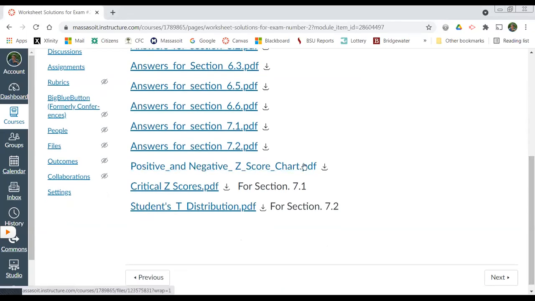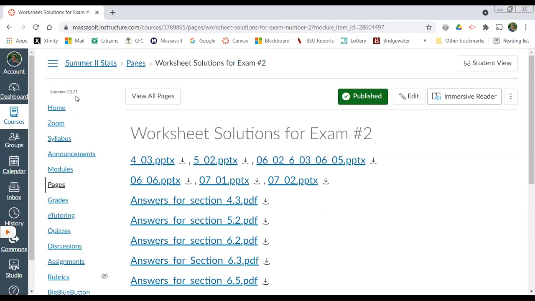You get your positive and negative Z scores. Yeah, and you don't really need that because the calculator is going to give you an answer that's really, really close, but I gave it to you anyways. This is super important here. For section 7.1, you're going to need those critical Z scores for the levels of confidence. And for section 7.2, you can't do it without having this T distribution. Not so much to get the confidence interval, but at first, just to get the error. The error is a T score times S over the square root of n, but I'll get to that. So this stuff is all here, so take advantage of it.